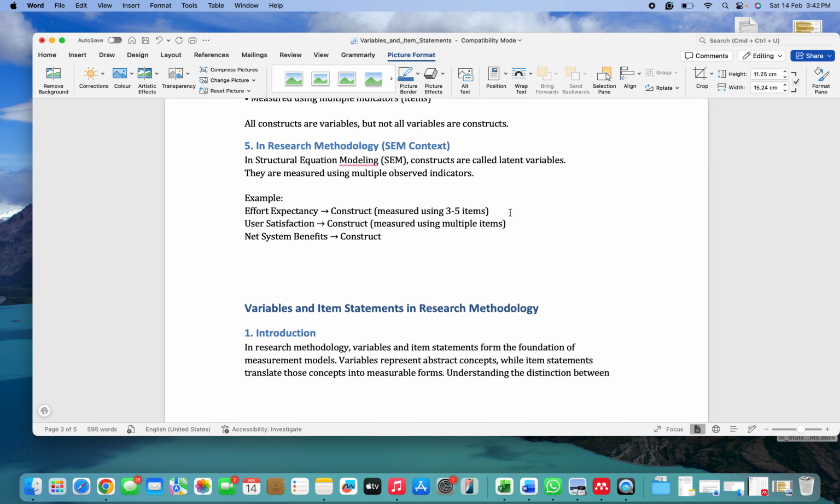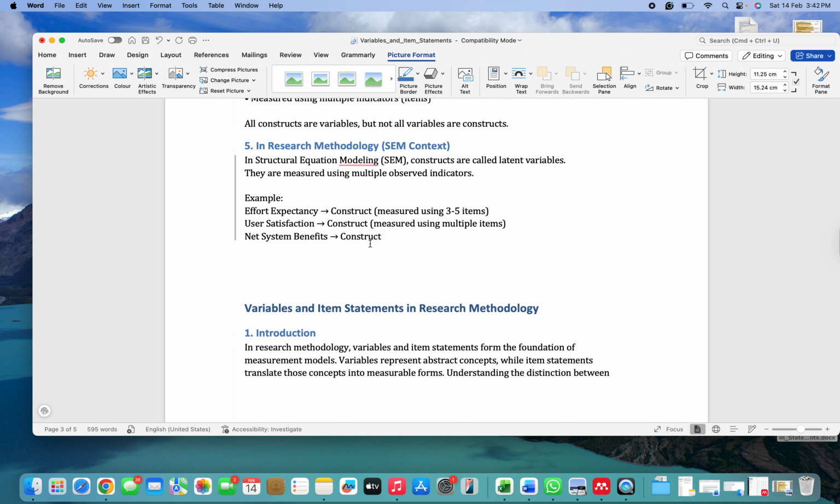Suppose a customer is going to buy a product, once he has that product, how much effort will he have to put in, whether he has to put in more effort or not. We call it effort expectancy.